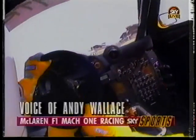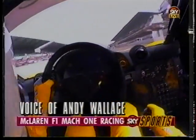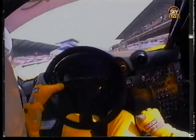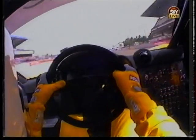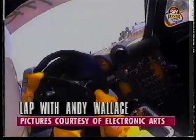Okay, we're just coming through the Ford chicane now onto the start-finish straight. All I have to do here is go up through into 5th gear, press the radio button and tell the crew exactly how much fuel I've used up until now. We come up to the Dunlop chicane, which is very, very tricky because you're continuing to turn when you really want to stop. You go down into 4th gear, just a slight flick to the left and right, through the Dunlop chicane, then up over the brow where the car goes light, and sometimes the tail end just gets away from you with a little bit of wheel spin.